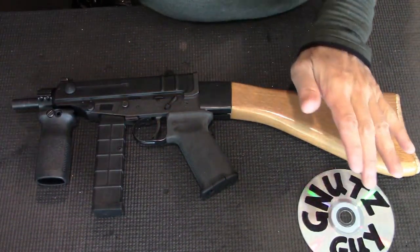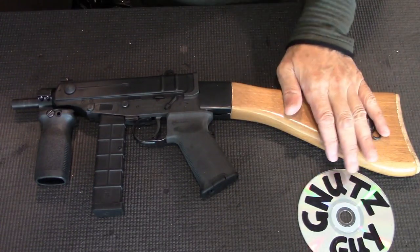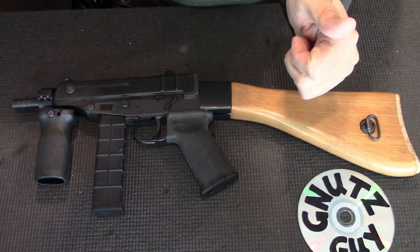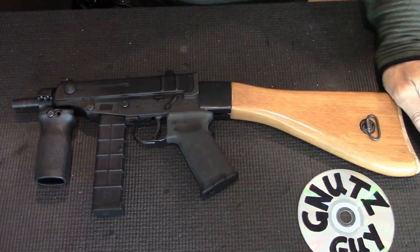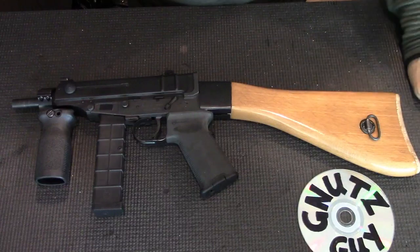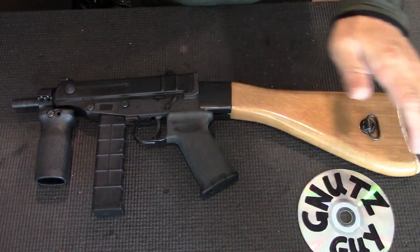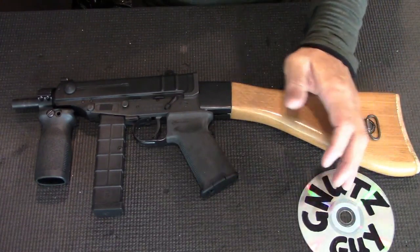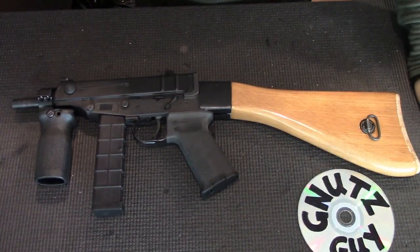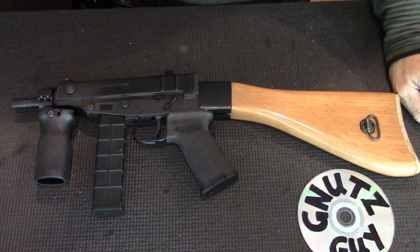I'm gonna go full tactical. Now it seems that the factory has done this before. Back in the 80s, it was a limited production for their special forces. See the attached picture. However, in my humble opinion, I think they missed the mark. It looked kind of bulky and awkward to handle. So I'm going to do my version and compare to theirs. So let's begin.